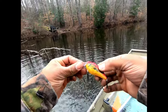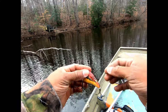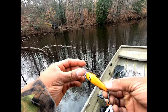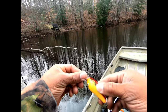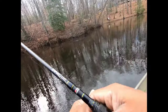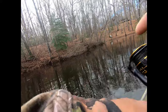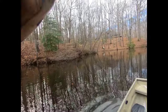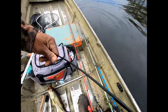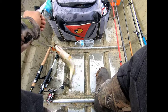Here's the square bill I got — I'll be honest, I don't even know who makes it, it was very cheap, might have got it at Walmart. It's got the eye on the back, real nice patterns, and I believe it's a four to six foot diving crankbait. When it hit the limb I was reaching for the trolling motor to back up — we hit it and we're gone. There you go — another nice one on the jig, sorry about that, was on the phone.